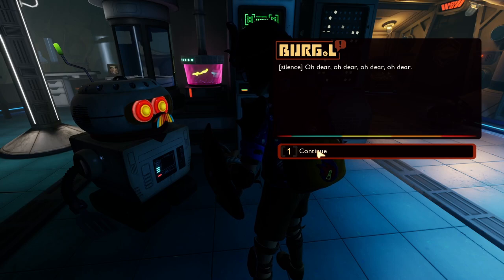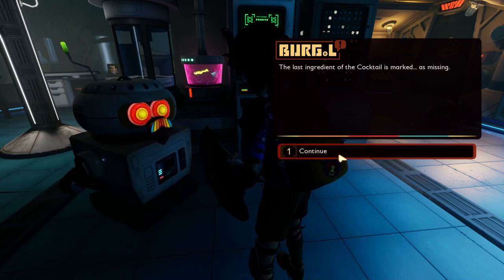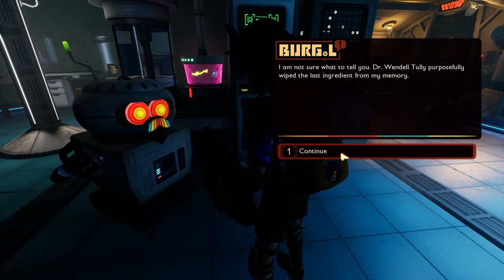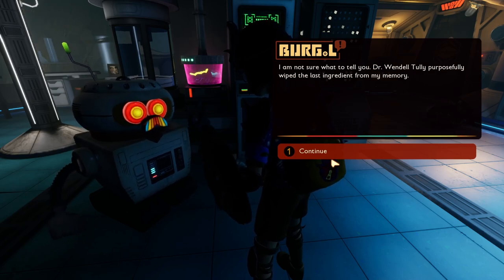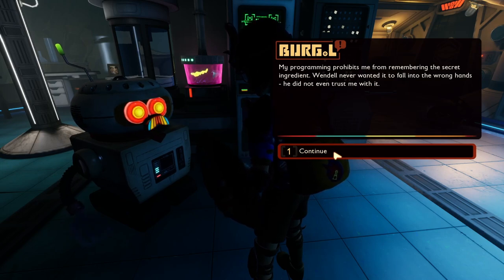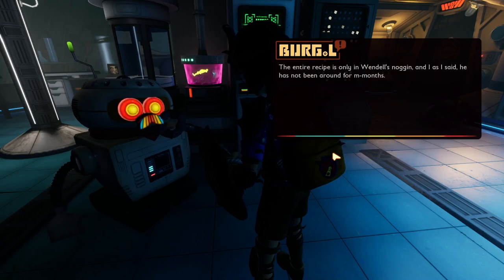Last one, BURG.L. It is finally time that we can complete the embiggening cocktail recipe. Now that I found the last super chip and gave it to BURG.L, he could now recover the full embiggening cocktail recipe. Or so I had thought. Unfortunately, Dr. Tully had personally erased the last ingredient from BURG.L's memory files, so it wouldn't fall into the wrong hands. This meant that finding Dr. Tully was my only hope to returning to my normal size and getting home.